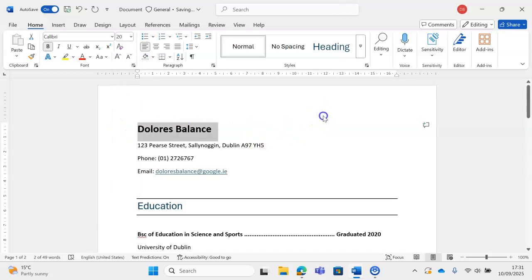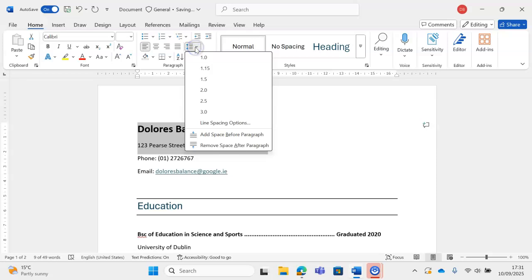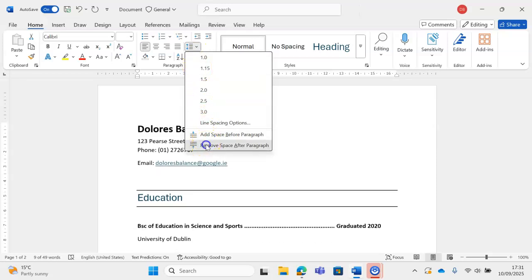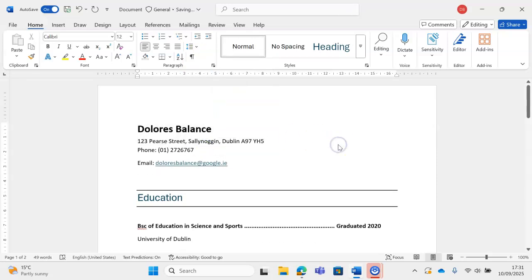So when you're going through any sort of a skill, it's important that you tick off each one as you do it, numbers 1 through to the very end. And then you know you've caught everything. So it says remove the line spacing to the name and the address. So I'm going to go here, select this. I am going to go here in my paragraph section and remove space after paragraph. Okay, so that has removed that.